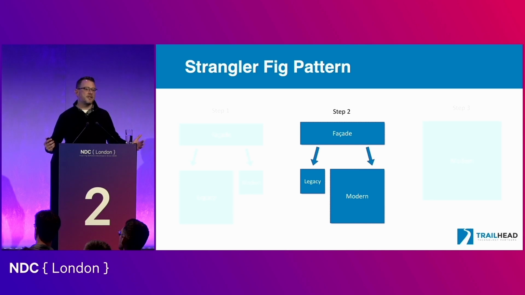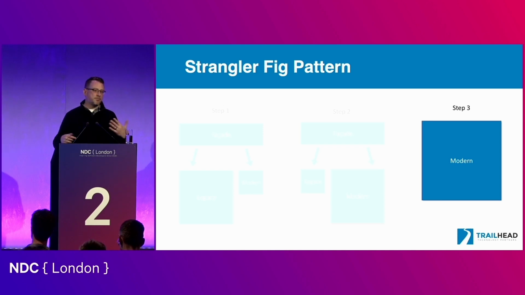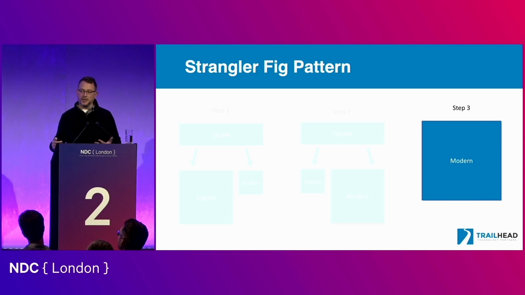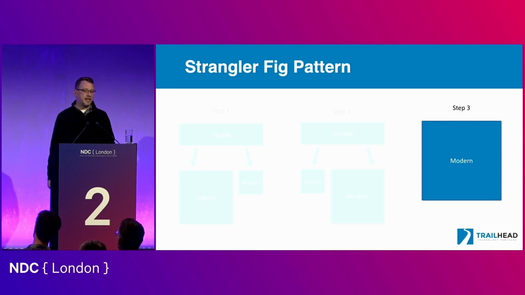Now, the modern application eventually gets to have the majority of the functionality in it. And eventually, if you keep plugging away at it, you get to the point where the modern application is the only thing left. Theoretically, at least, you could get rid of that facade layer and you've completed your migration. The benefit of this approach is obviously that the entire time you're doing that migration, you can be doing little updates, much more agile, and the end user can actually be taking advantage of that.